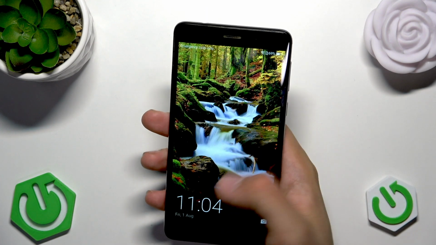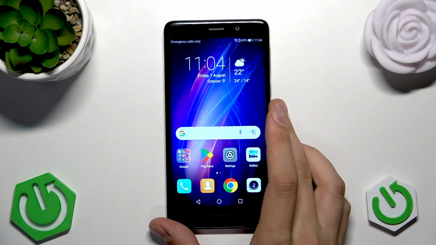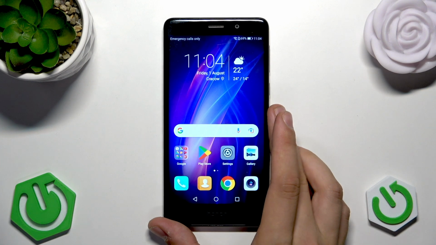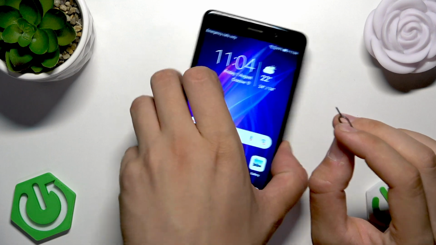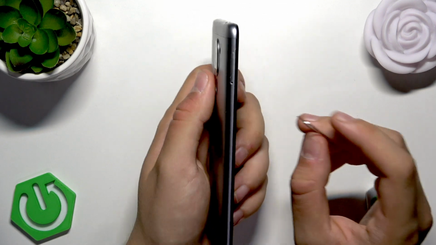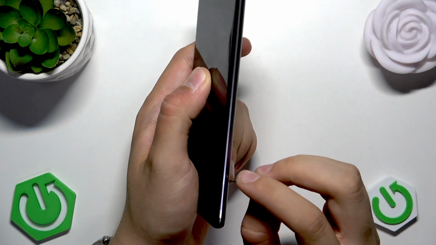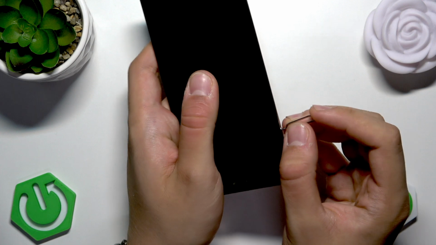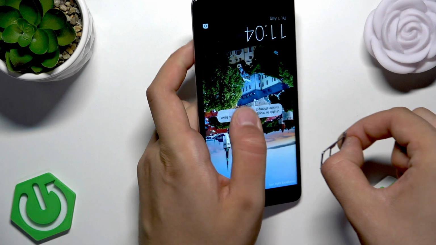Now let's turn on our phone again, unlock it, and now I recommend taking out the SIM card from your phone. So here, as you can see, we have the SIM card tray. We can just take this SIM card opener and take out the SIM card.